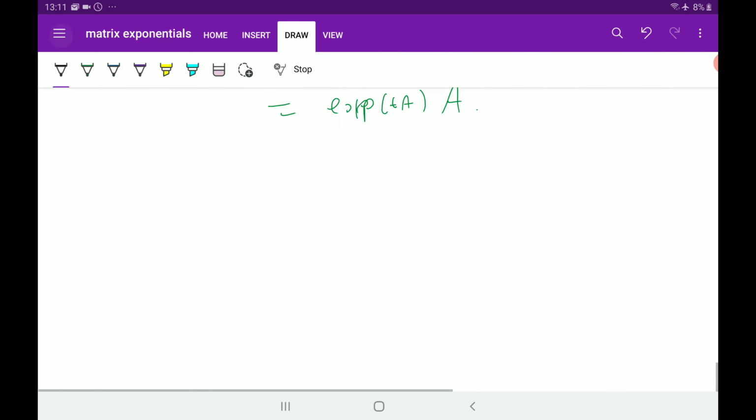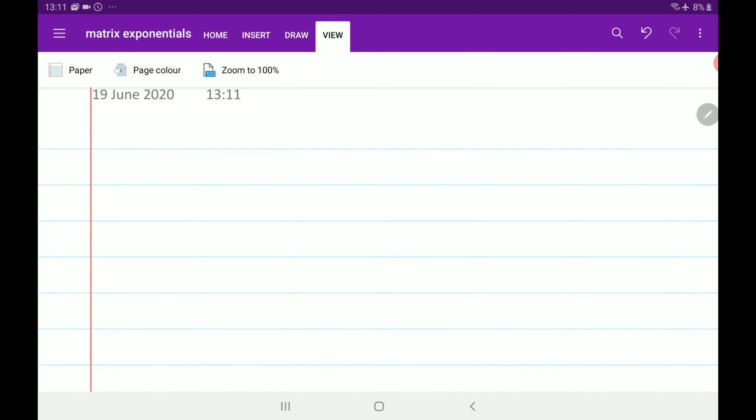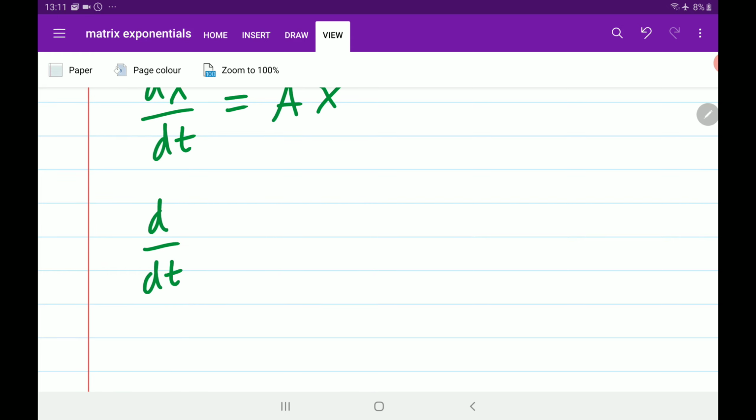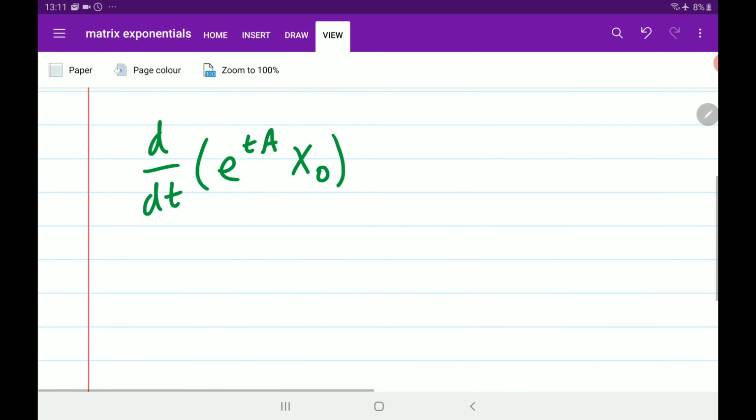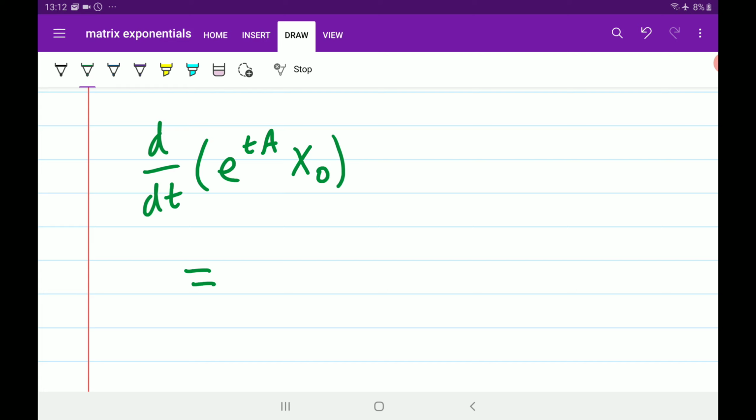Okay, so now we get to the big theorem. Right, so what's the big theorem here? We want to show that the exponential of tA solves this, is a solution. So if we take d by dt of e to the tA times x naught, the d by dt acts on this guy only. Okay, so why is that? Well, again, if you want to be really careful, you can think of this as a map from R to R^(n squared), if you like. But the point is that we've shown that this is A times e to the tA times x naught. That's the important bit. We've shown that the chain rule sort of still holds, okay?